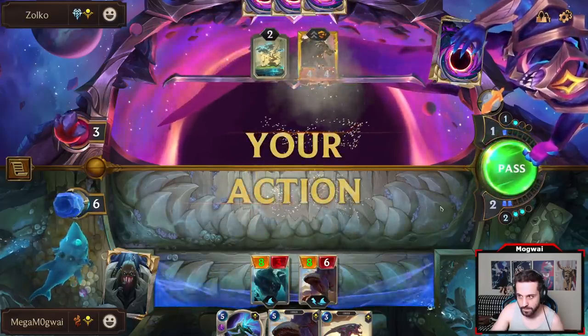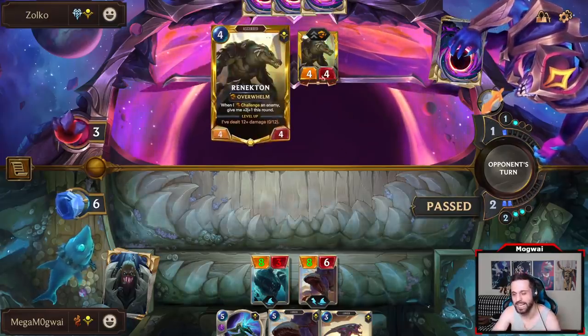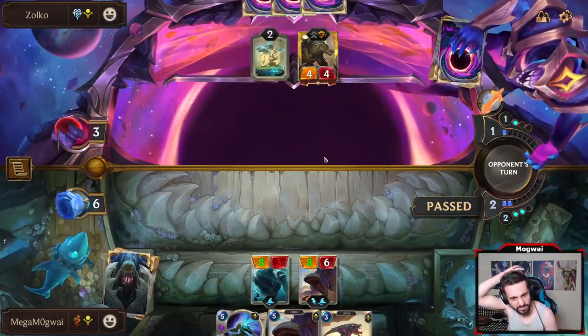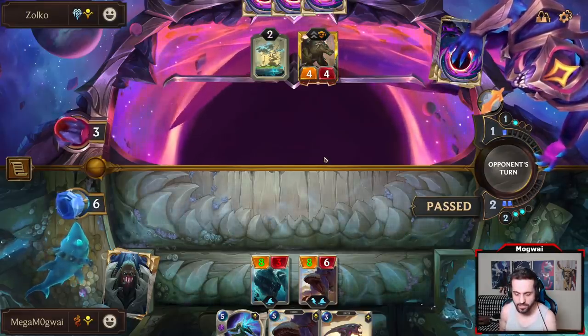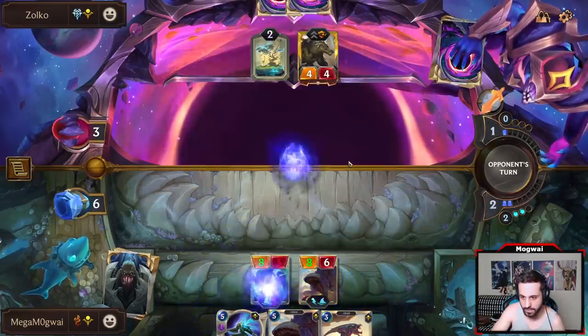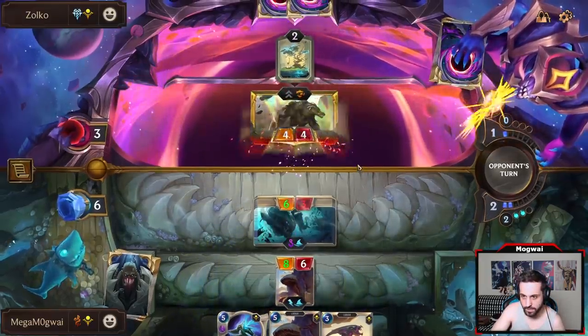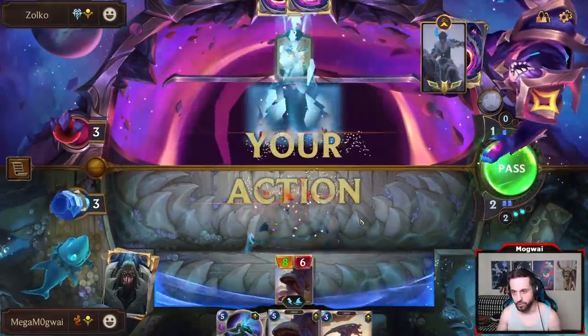Where I go, carnage follows. This is last Renekton, unless he has a ruthless predator, he still doesn't kill me. I still survive by one. But if he has an exhaust. Come face your end. We trade. We trade, ladies and gentlemen.